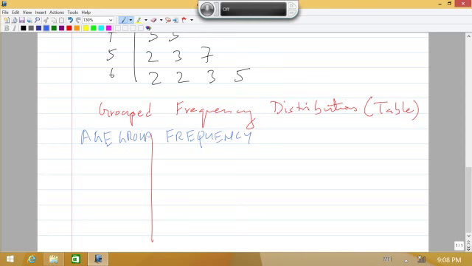And we have learned from the previous lecture and also the beginning of this chapter how to construct the interval, and we're going to employ some of these techniques to construct the interval width, or class width.